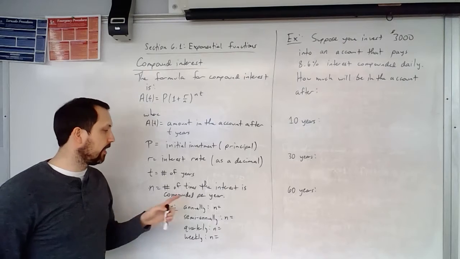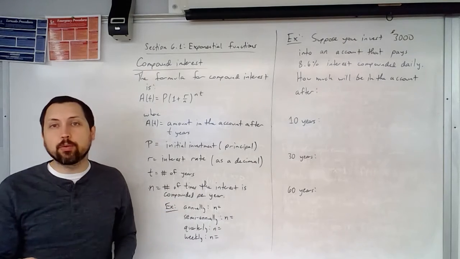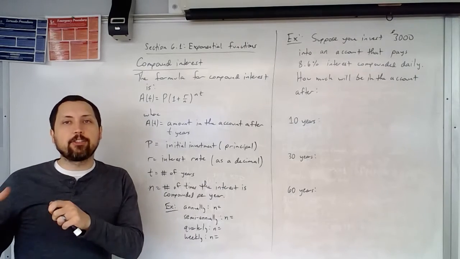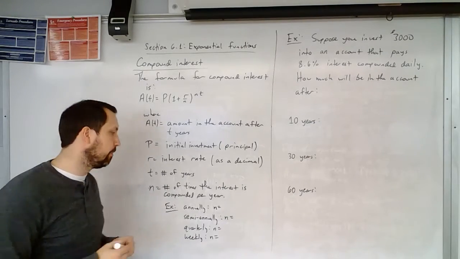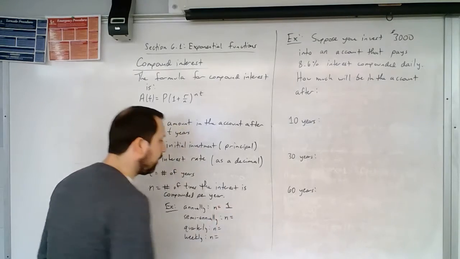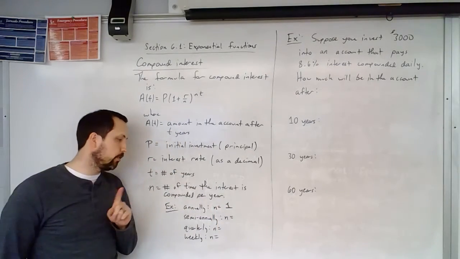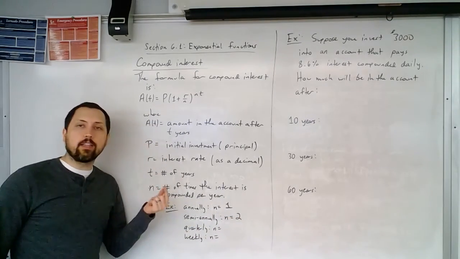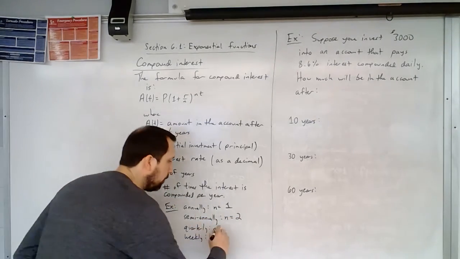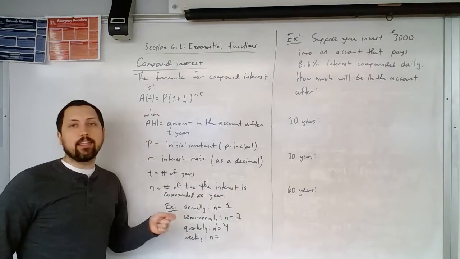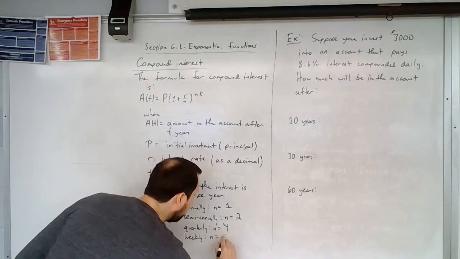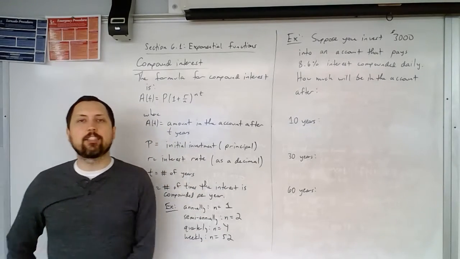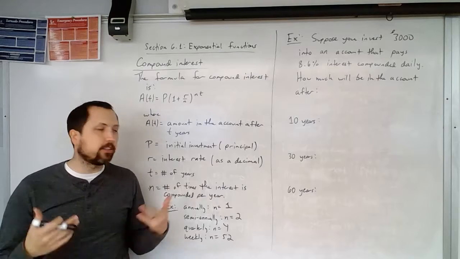So you could have things where the interest is going to be compounded annually. What that means is only once per year is the interest calculated and then added back in. So annually, you would plug in n equals 1 because it's the number of times compounded per year. Semi-annually, this would be n equals 2. Quarterly, you'd expect that would be 4. Weekly, then how many weeks in the year is there? There is 52.